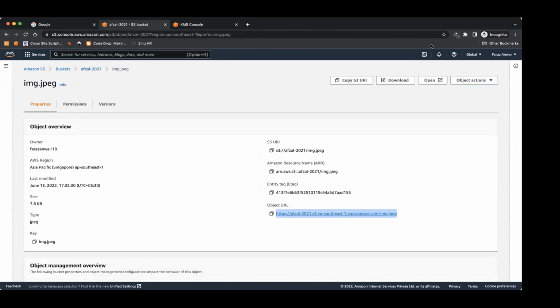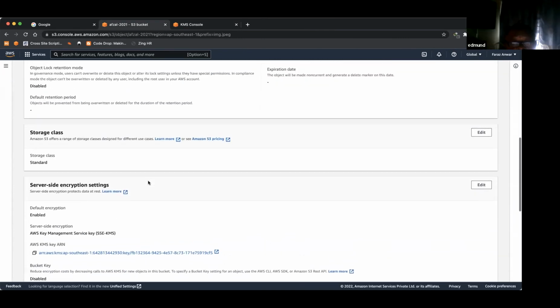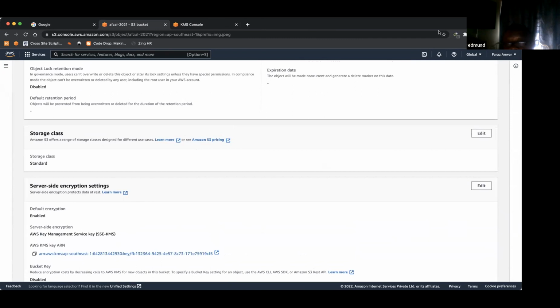Now let's unencrypt it and see if we are able to see the file again. So these are the server-side encryption settings. Let's click on edit and disable it.